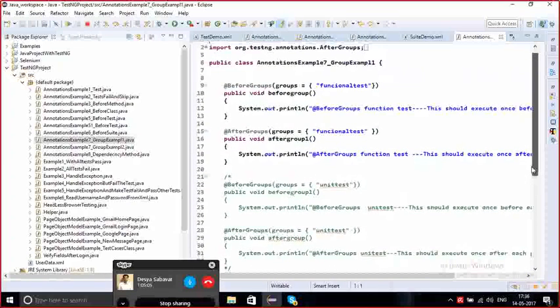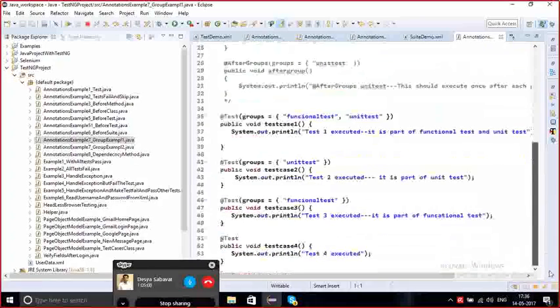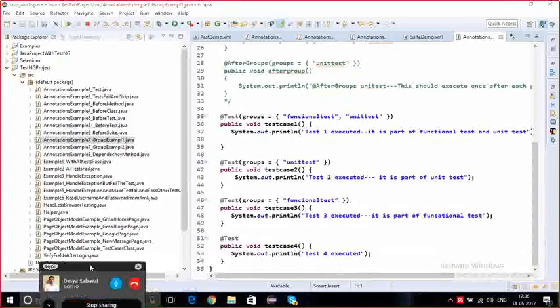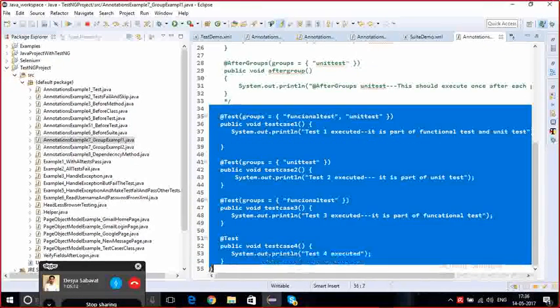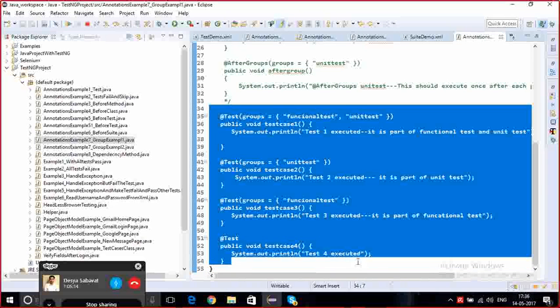Here I have 3 tests. See here. Are you guys able to see? I am highlighting in blue color. So test case 1 is a part of functional test, and similarly it is a part of unit test also. Then how to write groups?